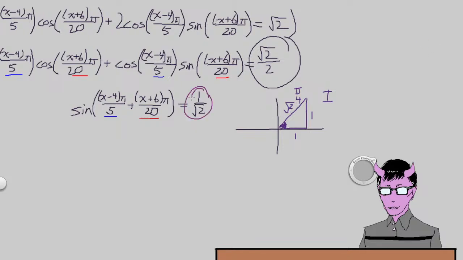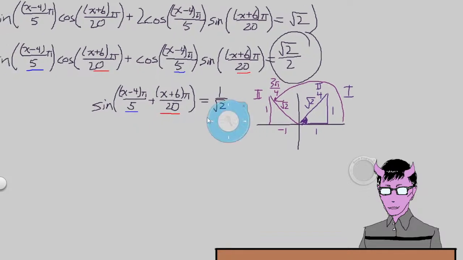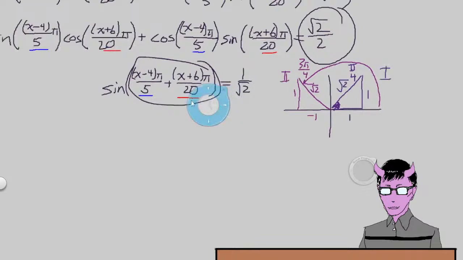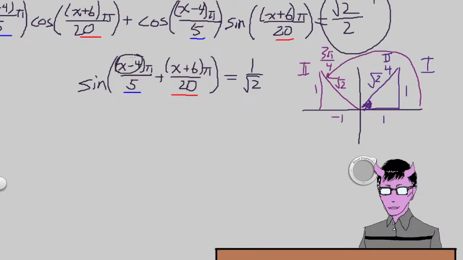And the other one we're dealing with, still positive opposite, so that could be in quadrant 2. Positive opposite, but now the adjacent is negative. And that's just from here to there, so that's another standard angle, 3 pi over 4. And can we make something nicer of this nasty argument? Probably. Since this one is a coefficient for x, and then this one is also a coefficient of x, we could just simply add coefficient number 1 to coefficient number 2, thereby getting 2x plus 2.